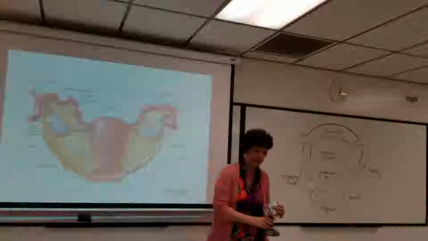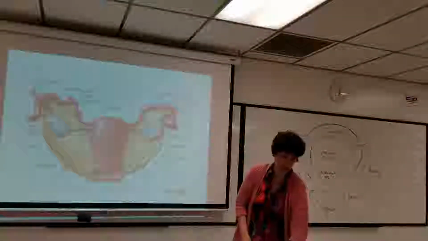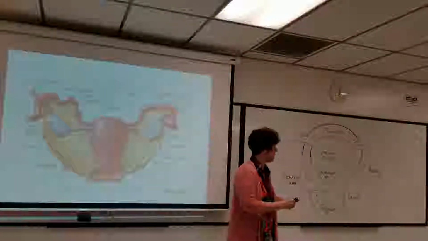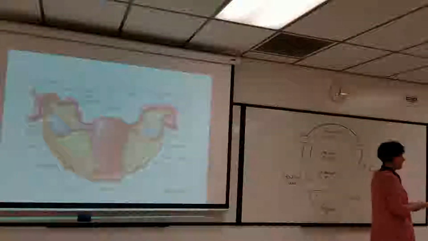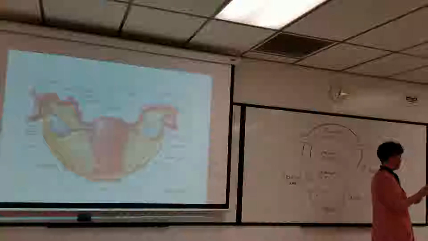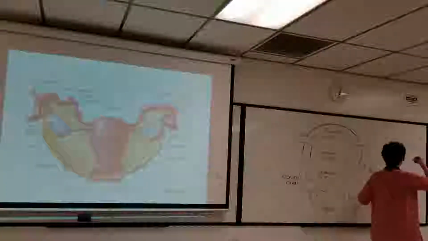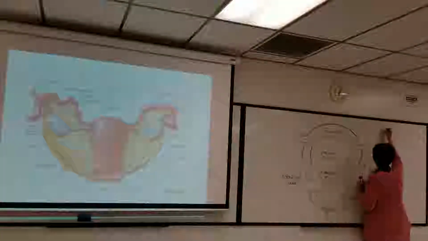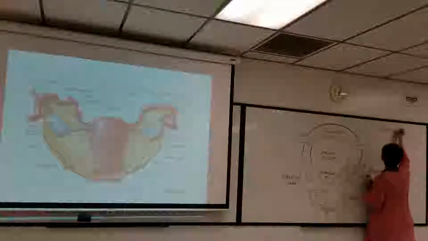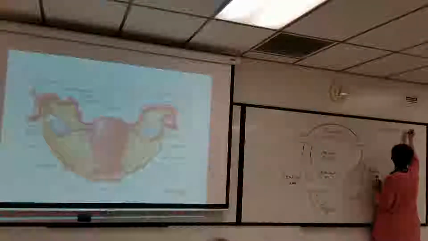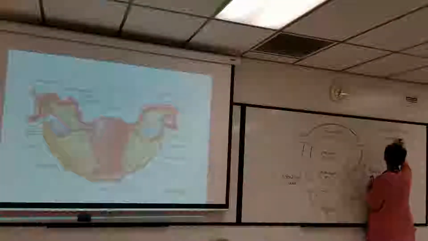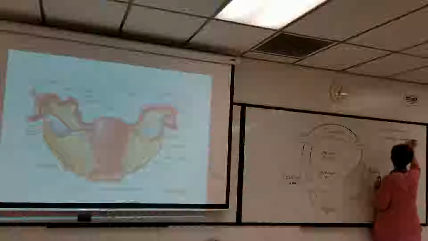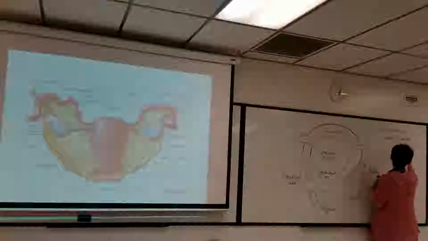So we'll see this term again when we get to the digestive system, but these are forming mesentery. And a mesentery is a double layer of peritoneum. It's going to have loose connective tissue and blood vessels. We have a lot of mesentery associated with the digestive organs, and we do here with the reproductive organs. So, a double layer of peritoneum.